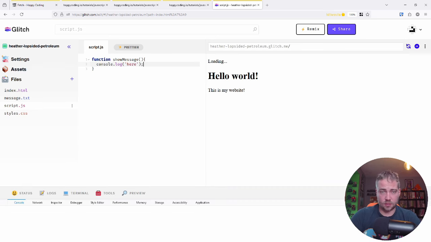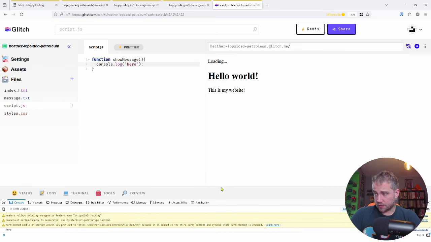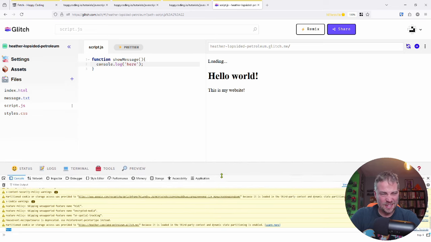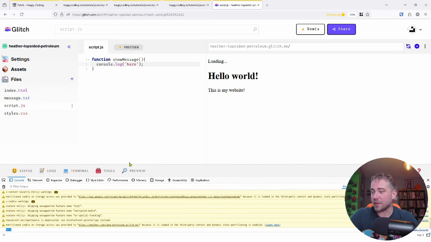So let's open up my JavaScript console, and indeed, way down there in the lower left, there it is. But for now, this proves that my JavaScript is hooked up to my HTML, and I'm pretty happy about that.